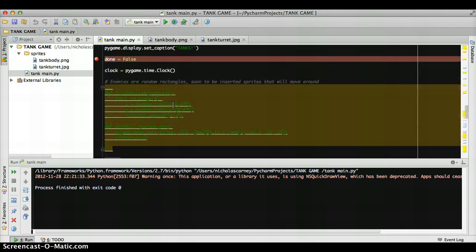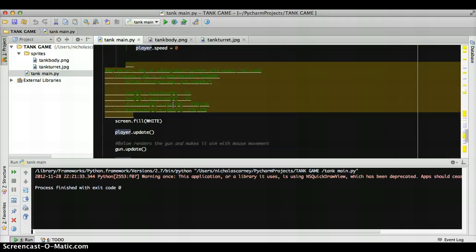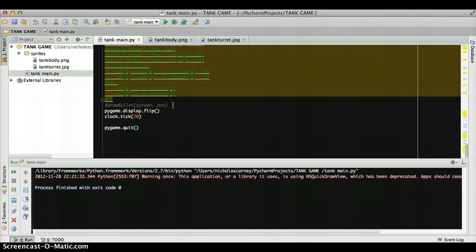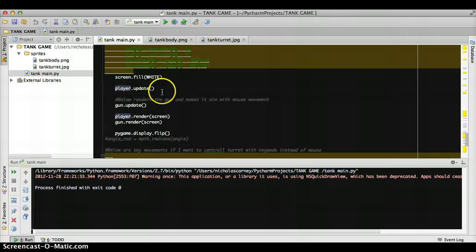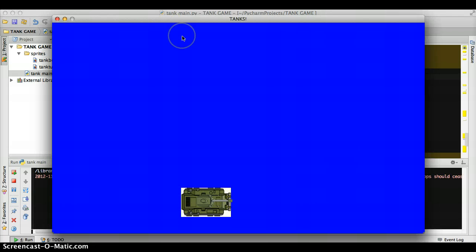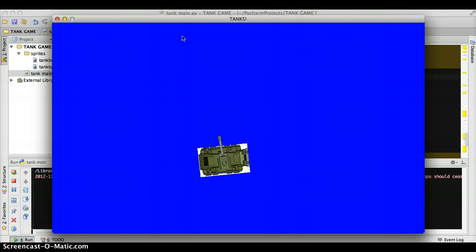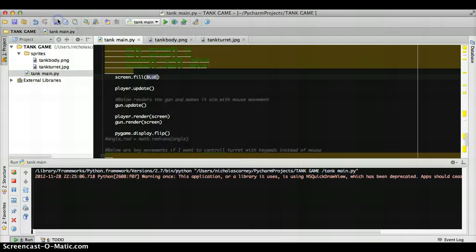I mean, honestly, if I want, I can make the color a little bit better. I mean, white is a little boring. But to do that, I have to change the color key, because right now, if I change it, for instance, I don't know, blue is a good color. It's white. But it still works. I probably have to recenter the turret a little bit, because if you notice there's a small hole. So let's just go back to white, because that's what it's meant for. So that's so far what I've got done.